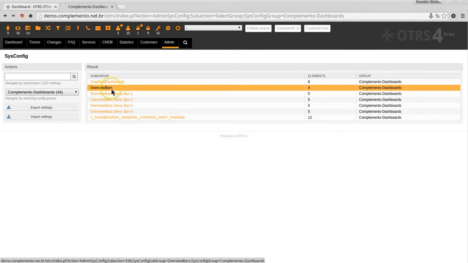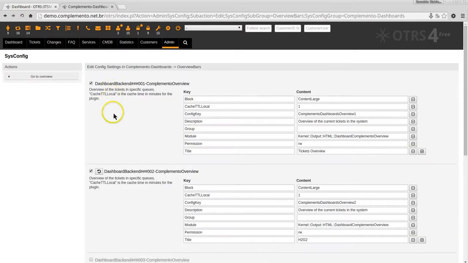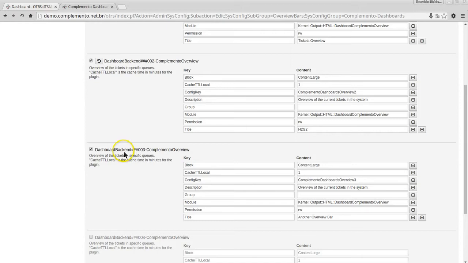So I will enable a new bar in order to show you how the configuration is made. I will enable here the third bar. My third bar will be the title, and you can choose, for example, which groups will have access to it, right? My third bar.